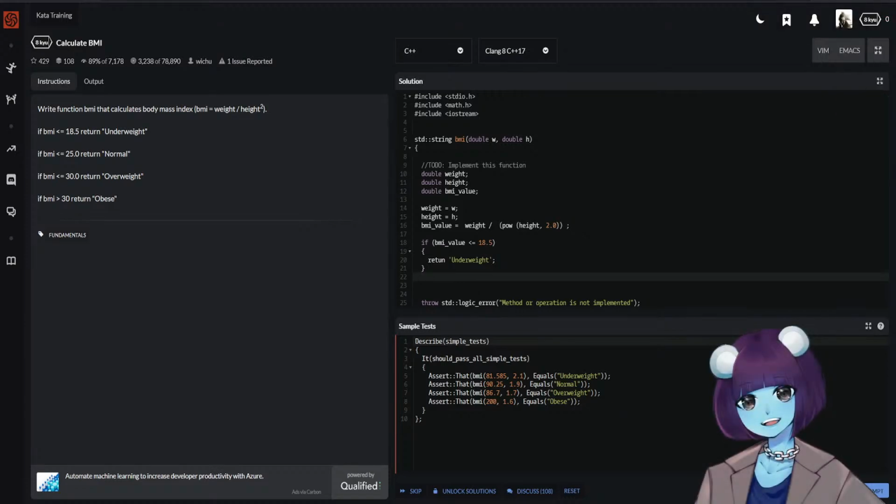Let's see. If it is less than or equal to that, and then the next else if, I think, then 25.05.